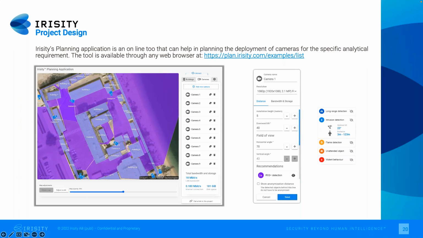We also, through the tool, provide all the bandwidth and storage requirements. And you get to adjust those scenes to better fit the way that you want to present this solution to the clients. Especially for the systems integrators, this is a great tool to interact with before you present your solution to the clients, so that they get a better feel that you understand their environment. And this is vitally important when providing video analytics solutions. It's not just to provide the solution, but to really understand the environment and what the client wants out of this system.